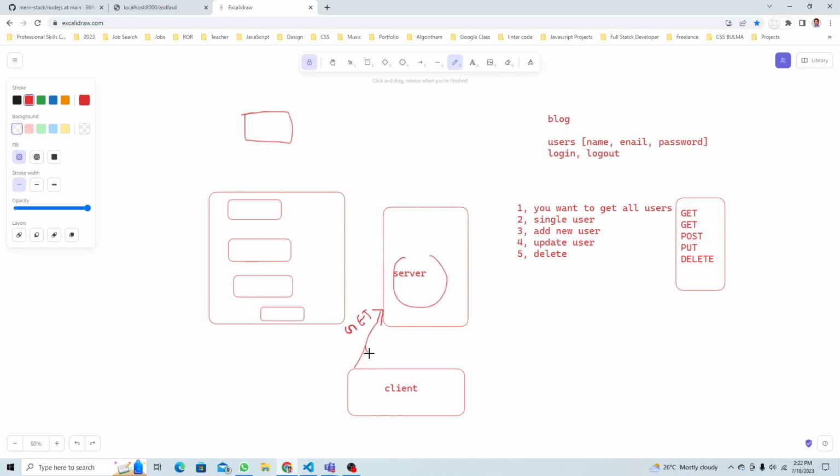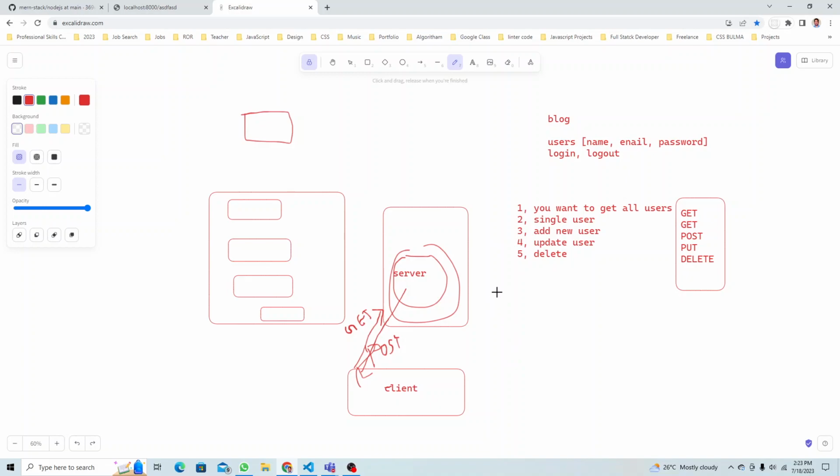If that is POST, later we're going to learn about POST also, but not now, because POST needs data, you want to send something, so we're just going to look at that during our API. Okay, so just getting and posting, like requesting and sending something. When the client requests, the server will look at that and then send the result back to the client. So that's how it works.